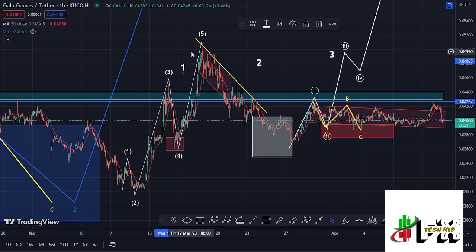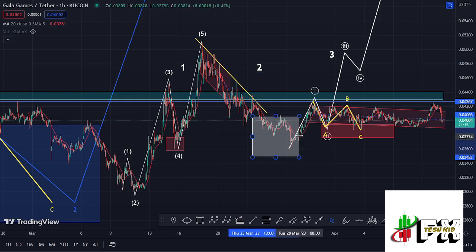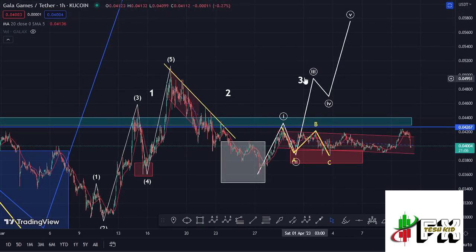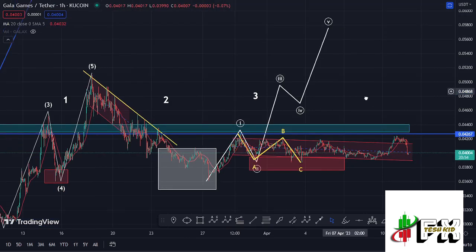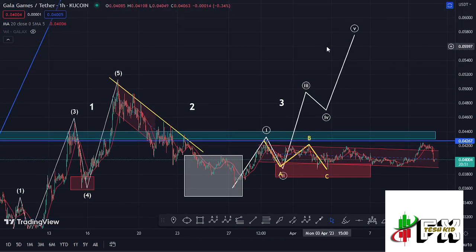And having seen the high for that first wave, whatever we expected next was a corrective structure in the formation of this wave 2, in a move that managed to get into the minimum retracement area, highlighted here on the charts using this white target area. And having seen the low for this second wave, whatever we expected next was the start of an impulsive wave in the formation of this wave 3. And because of the impulsive nature of this wave 3, I also expected to see a 5 wave structure in formation, having the wave 5 fully maximizing our target areas and also giving us the high for that wave 3 to the upper side.